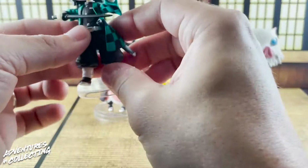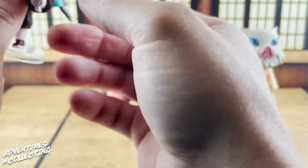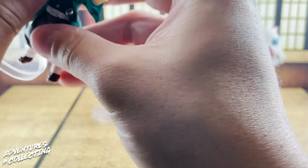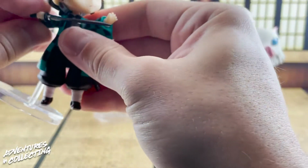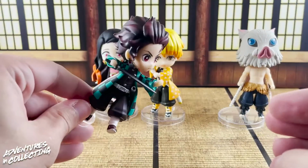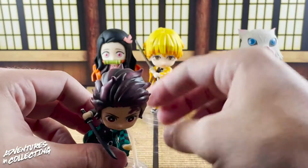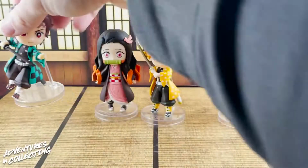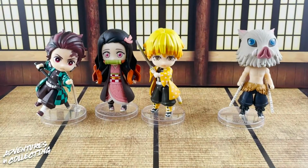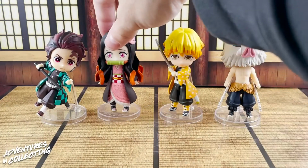There we go. All right. So once you have them up on the stand, you can get them into some decent, striking poses. I was surprised, just looking at the angles and stuff, I can totally see a situation where you can get them in a more dynamic pose where they're not just standing.